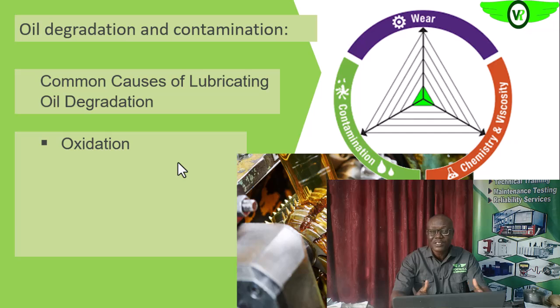So that will invariably increase the viscosity of the oil. And once the viscosity is increased, it may not be able to penetrate those joints, those meshing mating surfaces, those little clearances that we want it to go through. Those points will no longer be lubricated, and that will increase the frictional force there and thus the wear and tear of the equipment. So oxidation is not something that is good for the oil itself and for the operation of the equipment.